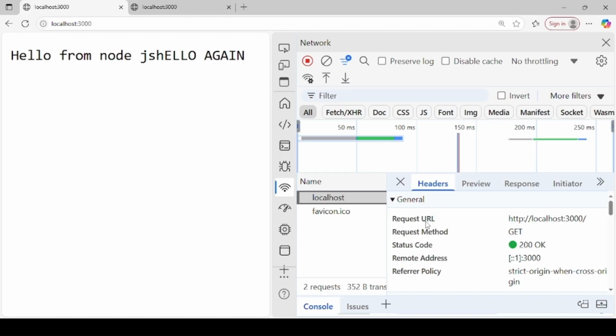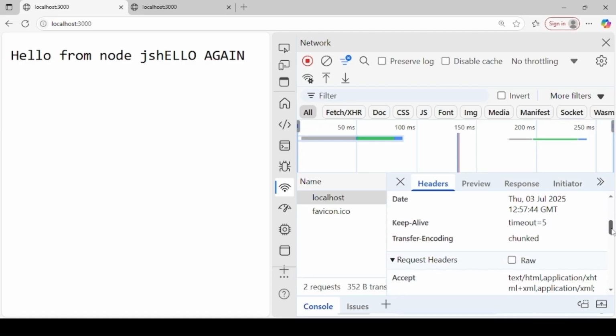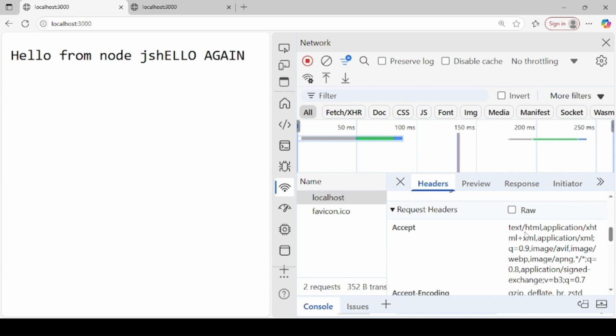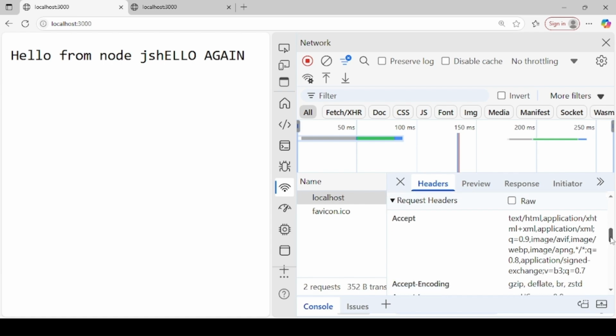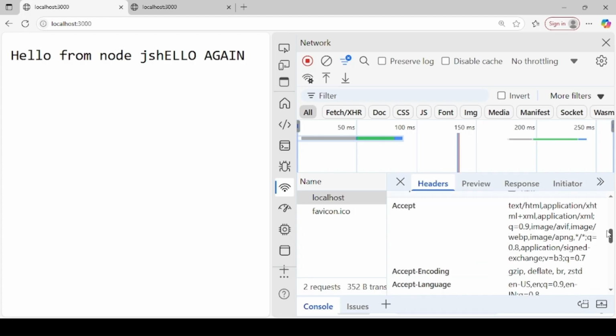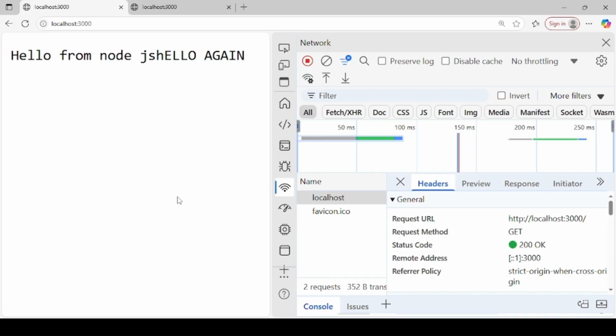So you can see this is the status code, and these are the headers. By default it's showing text/html, could be anything, cookie, and so on. In Node.js, even if you don't set the headers yourself, Node.js is smart enough to send some defaults.